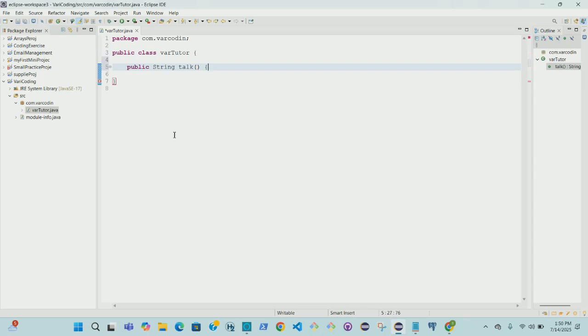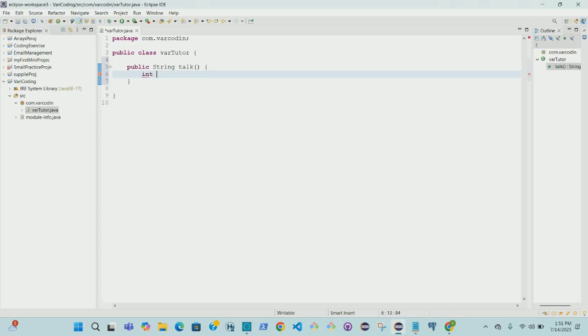So local variables means, for instance, let me declare a local variable here.